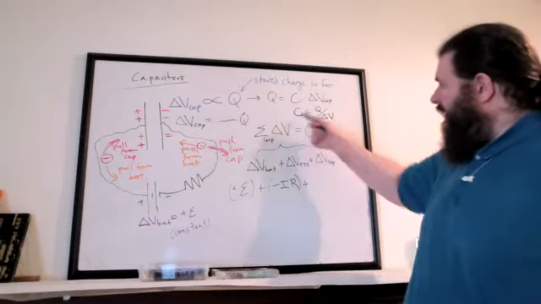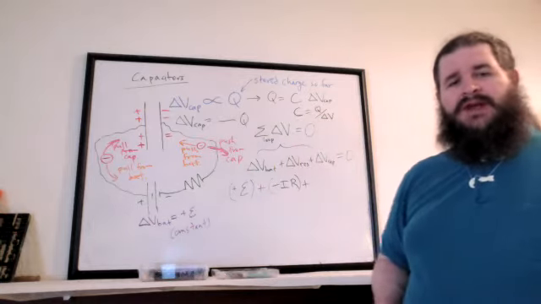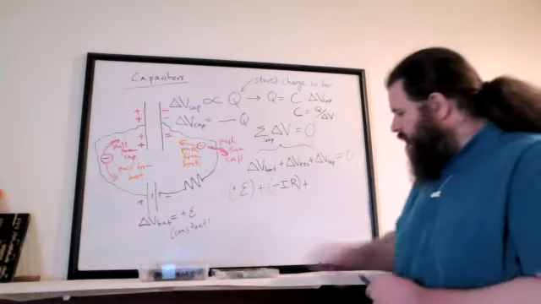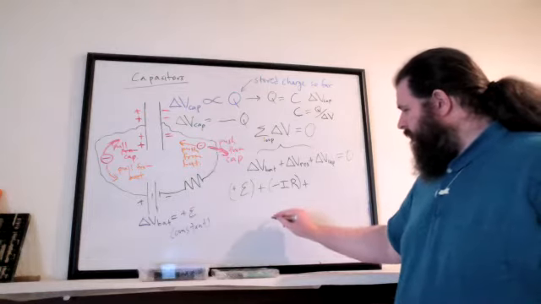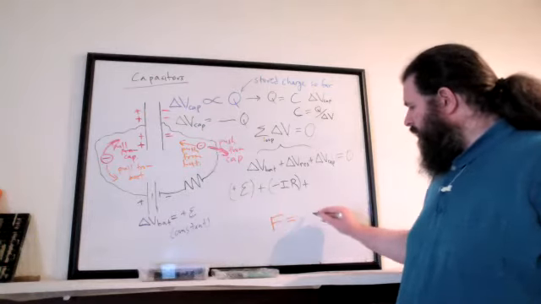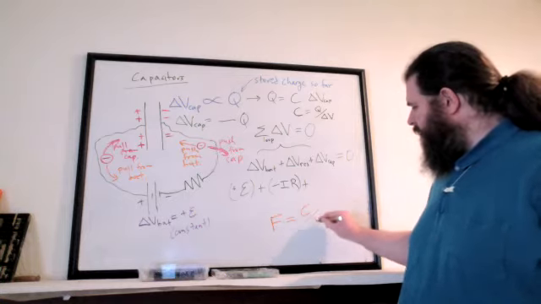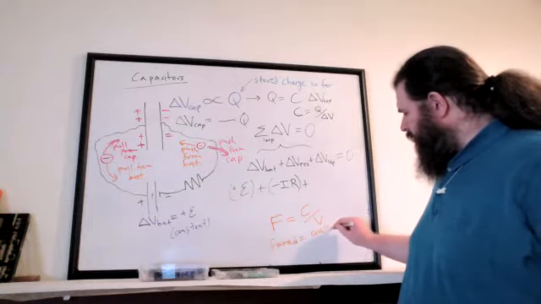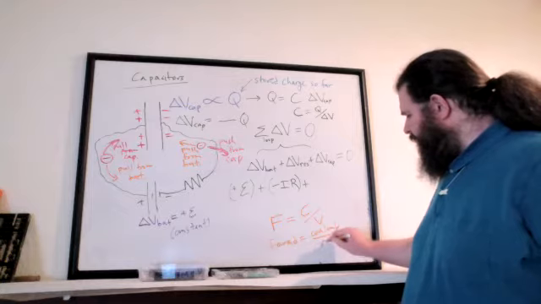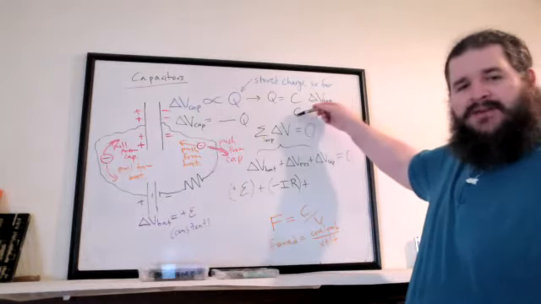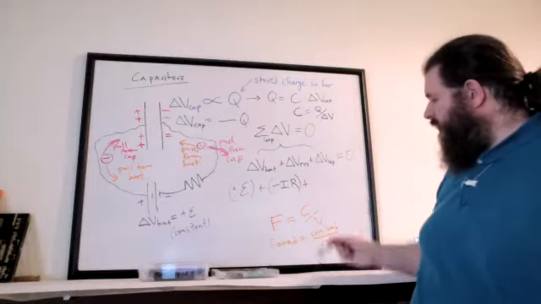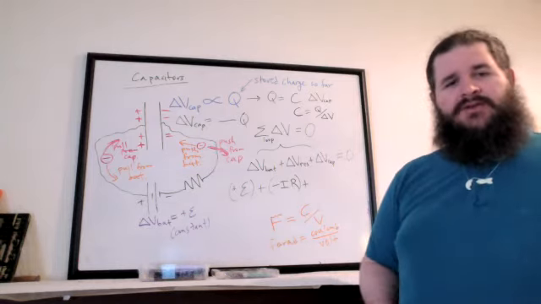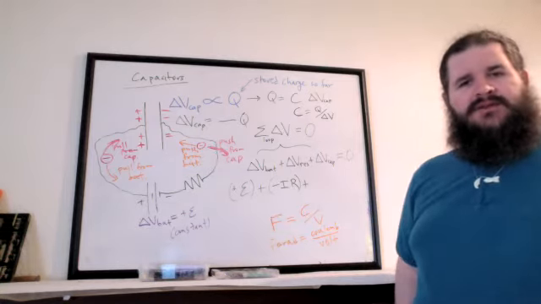The ratio would be the capacitance, the ratio of how much charge it stores divided by how much voltage is attached to it. And the units for that is farads. 1 farad being 1 coulomb per volt. Farad equals coulomb over volt. Because we've got to have capacitance measured in charge over voltage. So that's going to be farads, which is coulombs per volt. So that's the unit of measurement we're going to use for capacitance. Any questions on that so far?